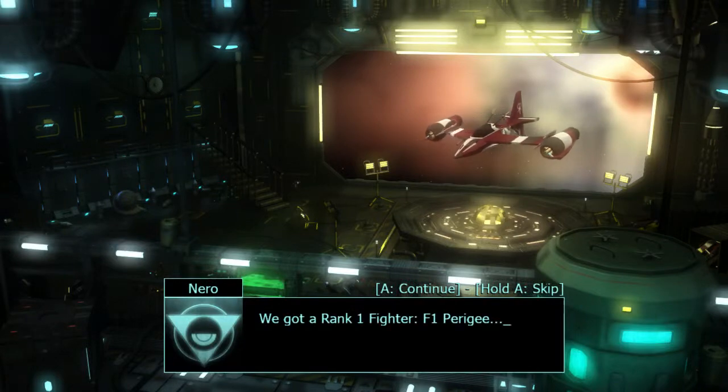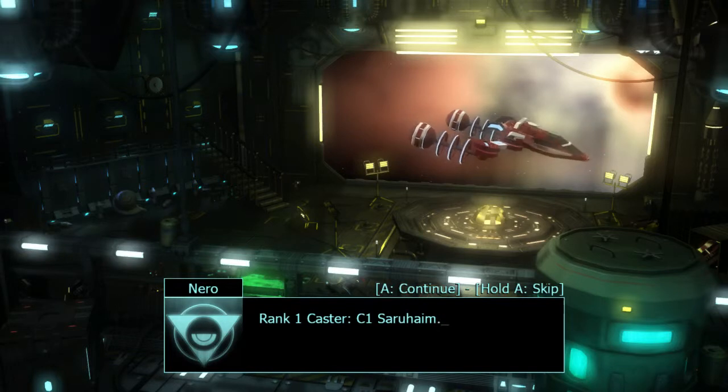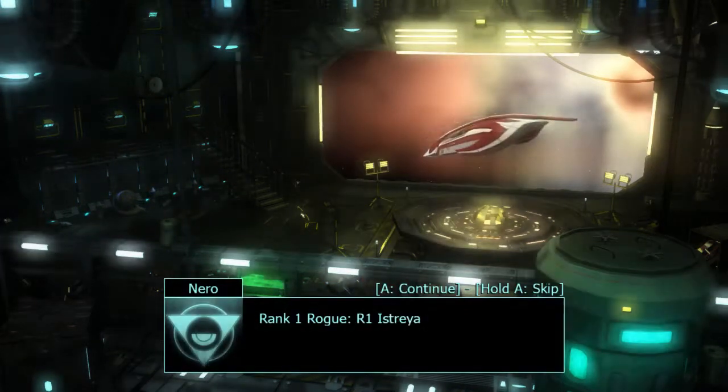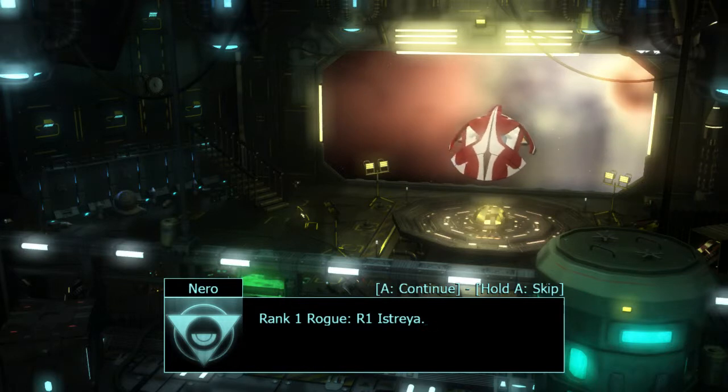We got a rank 1 fighter, F1 Perigee. Rank 1 caster, C1 Saruheim. Saruheim? Rank 1 rogue, R1 Estrella. That ship looks kind of neat. It looks kind of badass. I bet they called it a rogue, so I'm assuming that it's something that has stealth, and that I probably don't want to get into a prolonged fight.